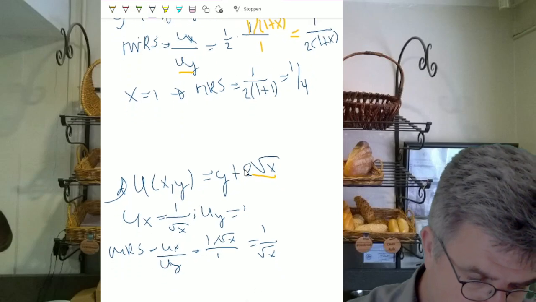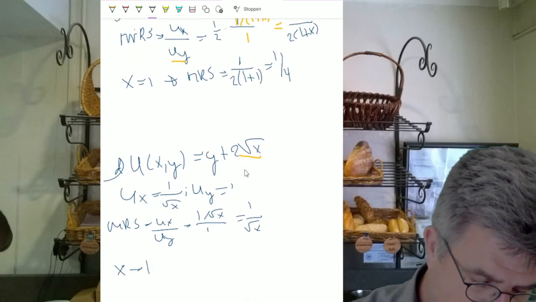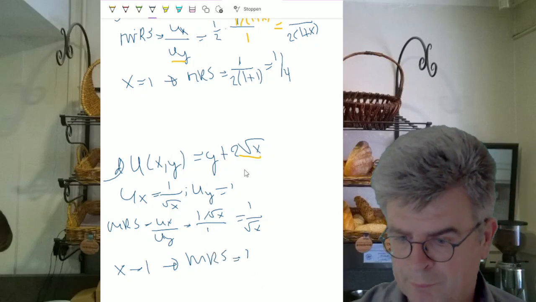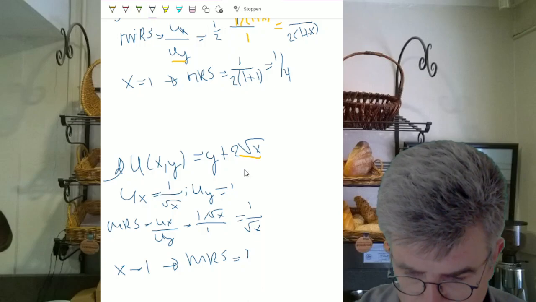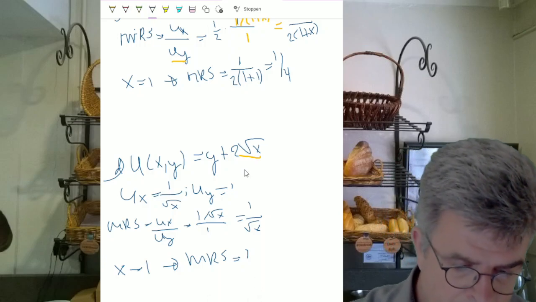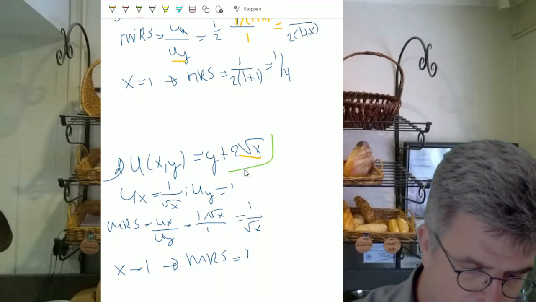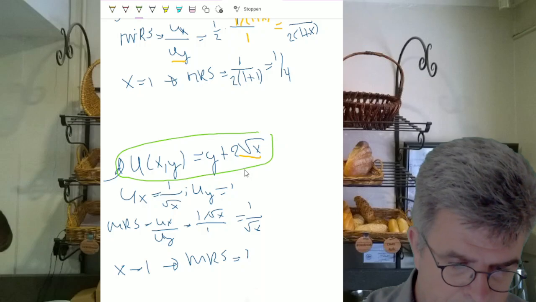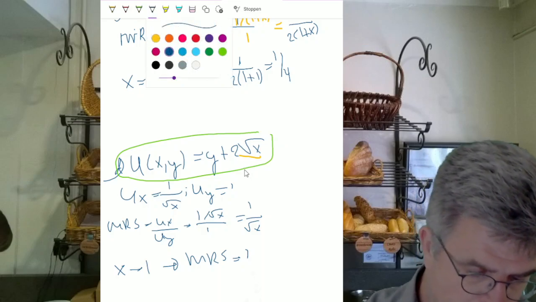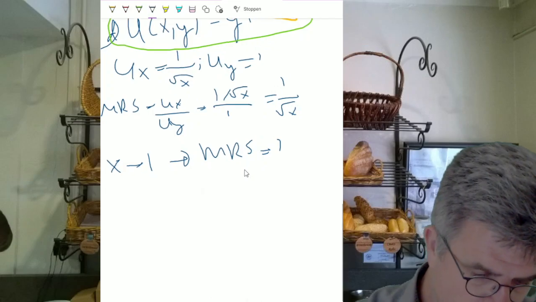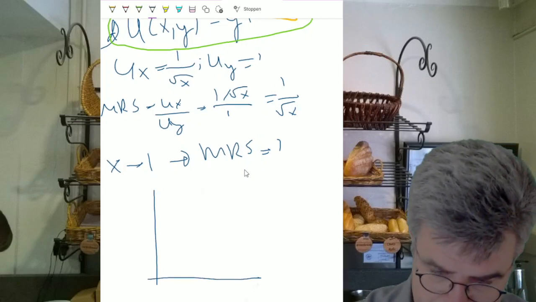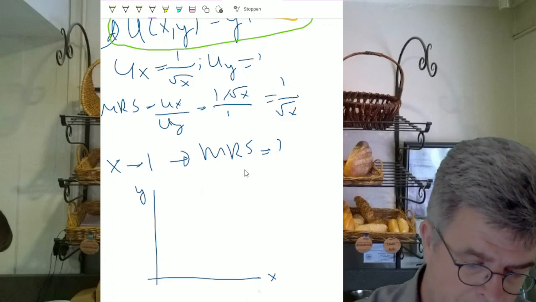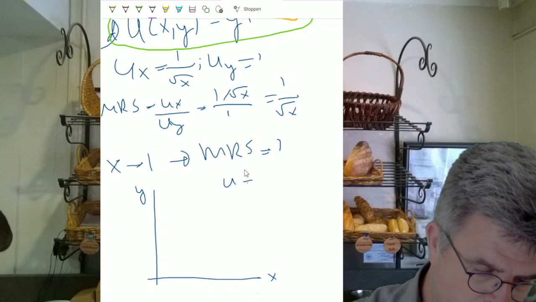Now, if again we take the value x is equal to 1, we find that for that value the marginal rate of substitution is equal to 1. Now what we can do is take this second utility function and try to depict a couple of indifference curves. And what I will do is make a graph, something like this. And we want to take the indifference curves associated with a utility level of 10.